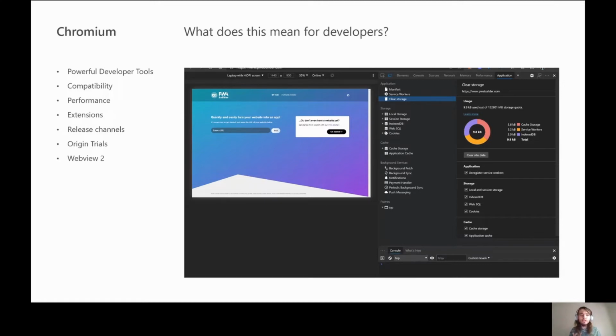Other two cool things, origin trials, which basically enables you to turn on more advanced APIs that may not be ready to turn on for everyone that uses Edge, but maybe something that you want to start getting used and using in your app. And then WebView 2, which is a brand new web view that uses the same Chromium engine as Edge. Also is shipped independent of Windows now, so it's an independently updatable thing. And yeah, enables you to have Chromium powered web content anywhere in any type of app, no matter what technology you are building with. So let's deep dive into a few of those things.